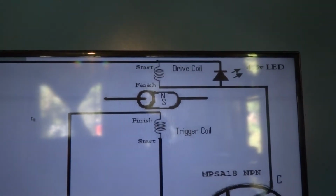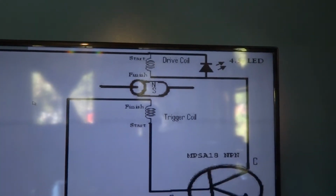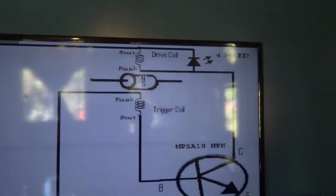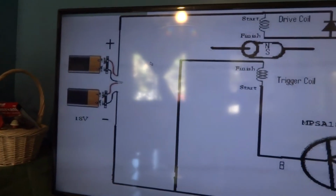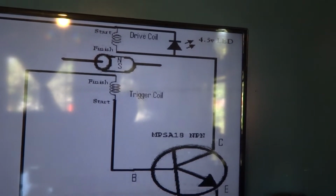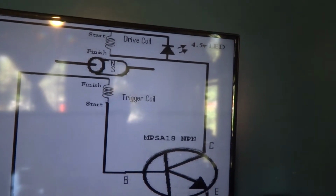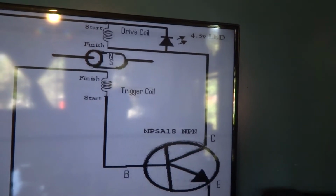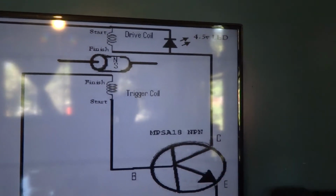And one thing that I've added to this schematic is a start and finish on the wires, because when you go to use the coil, you need to know which is the start wire and which is the finish wire on these different coils. Again, I'm using a different transistor than Lidmotor uses and more voltage. This LED is not described too well. It's LEDs that come in these things that would use the 3-button batteries. So that comes up to 4.5 volts, but you're not going to find it on the internet described that way, so I'm not really sure how to explain that. But if you didn't want the light, you could just use a regular diode there instead.